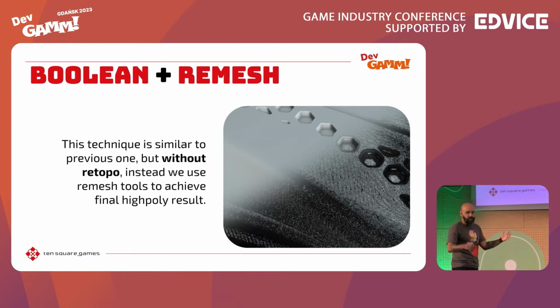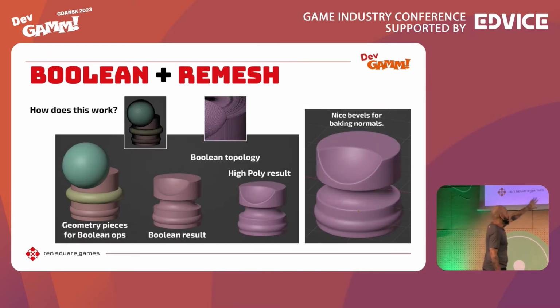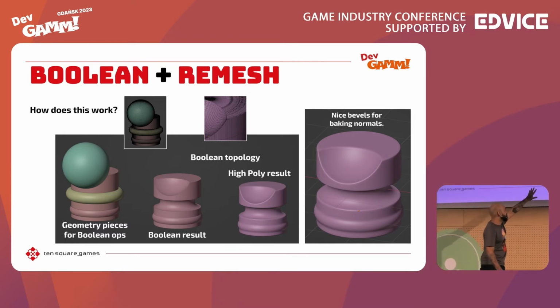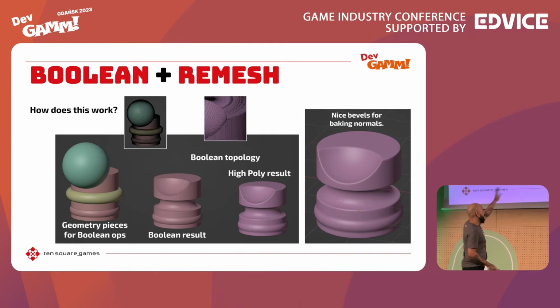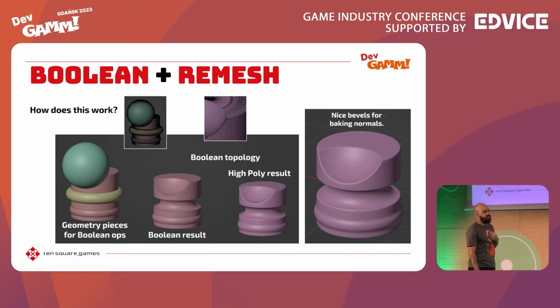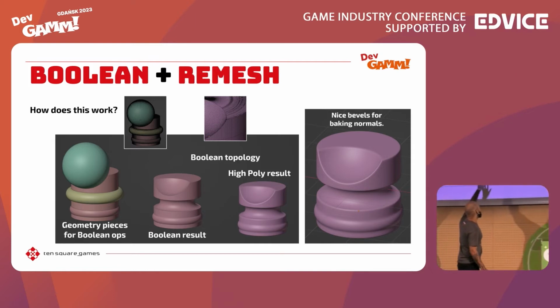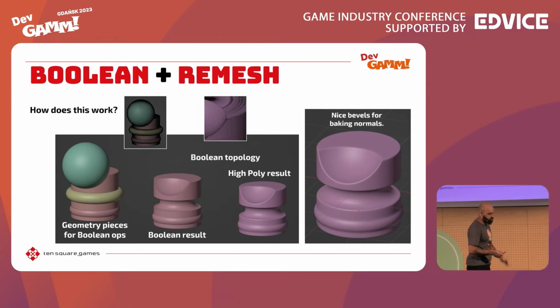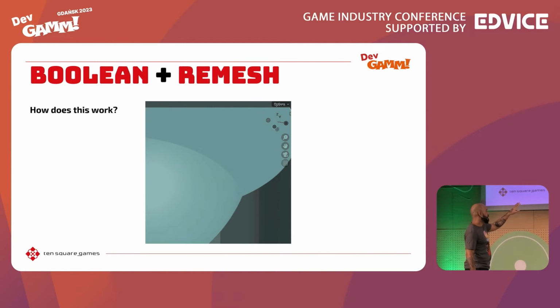Okay, next technique, very similar but different, way less time consuming: Boolean remesh. We start the same way, we realize the shape we want, we create the mesh that we want to cut, but with this one, I don't waste time retopologizing the mesh. I use, okay, I use Blender, but if you use Max, it's the same. I think in Max it's called Retopo or something. It automatically analyzes the mesh and creates the flow so you can get this nice result without doing the retopo process. Here I show this process a little bit quickly.